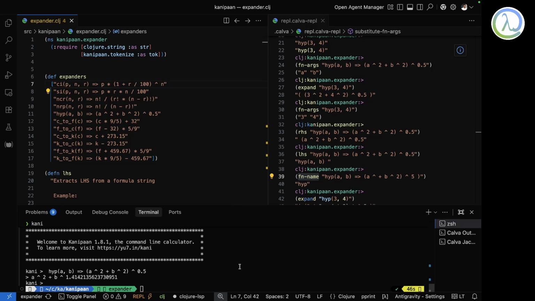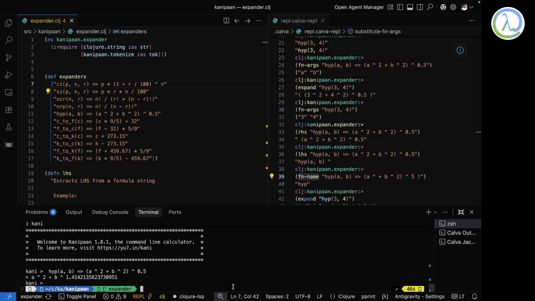Usually Kanipaan gets stored in a place, I think there is a folder called Kanipaan. Maybe in this we can have a file called expanders.txt or something like that. One can write whatever expanders he wants in that and it'll get preloaded. I'm not sure. Or maybe I support everything internally. Maybe you can put it into the file, and then define it in your code and all those stuff. I'm not sure.